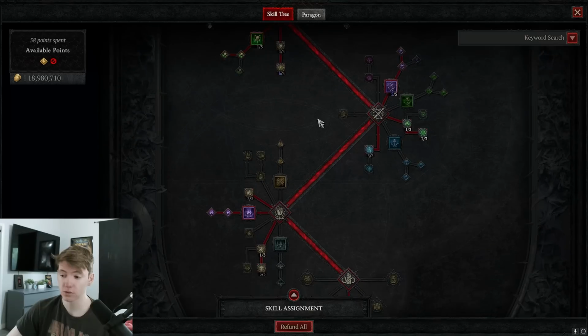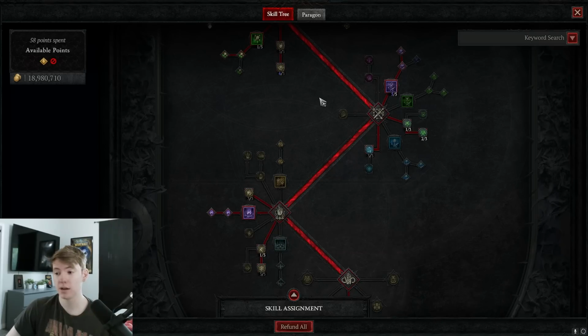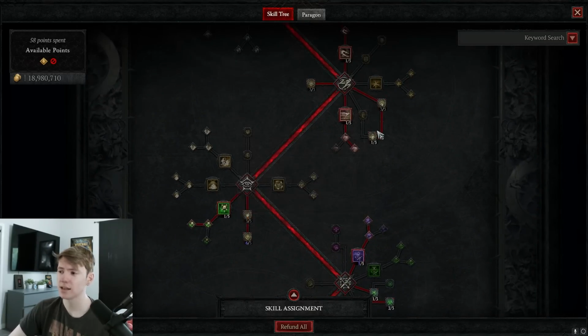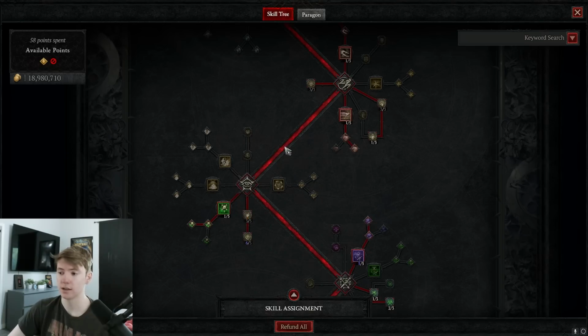Obviously, feel free to use whatever you want. But if you're going to follow a build guide online and the build guide is telling you to use these things, I would not recommend looking at that. Also, if you're playing any trap build and you're not taking Trap Mastery, there's a problem. If you're playing like the Daze Legendary with trick attacks, I would not recommend putting 3 points into Concussive. This is just a random aside.